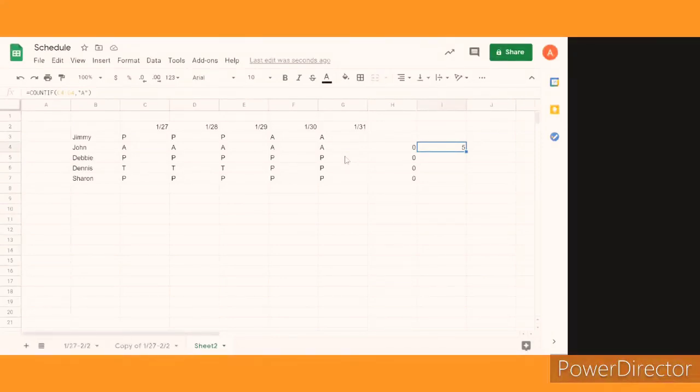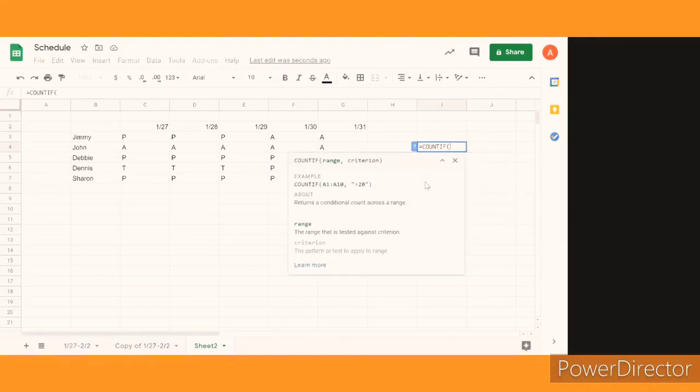When you do type it in, just make sure every time you hit equal sign and count, you go down to count if, and it'll kind of explain to you. See, it gives you an example. It's telling you that you have to select a range, so select that range, then put a comma, and then in quotation marks put what you want me to count.